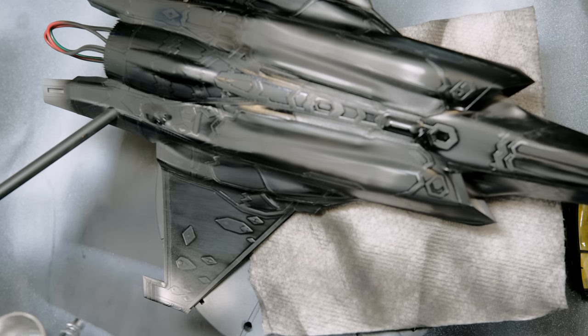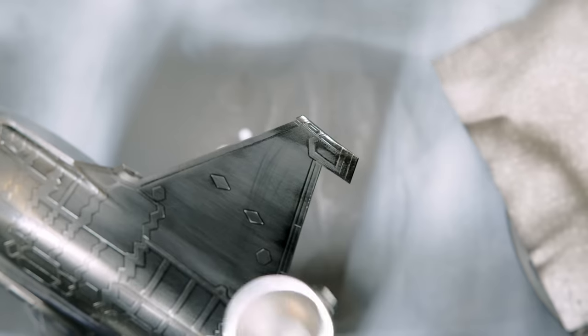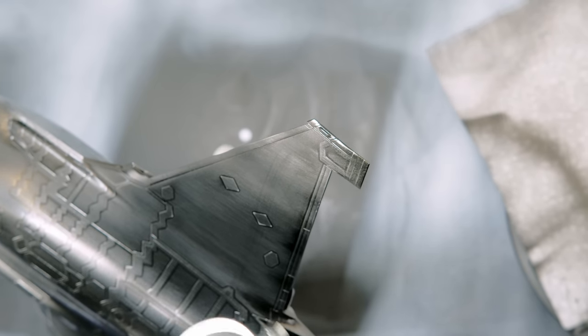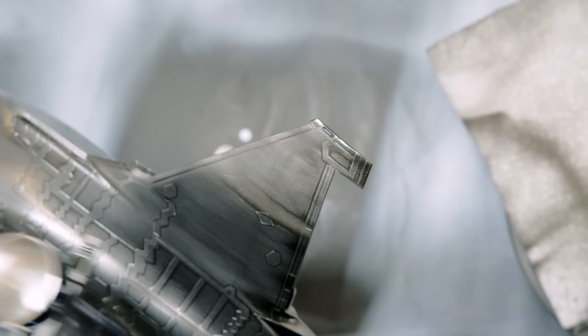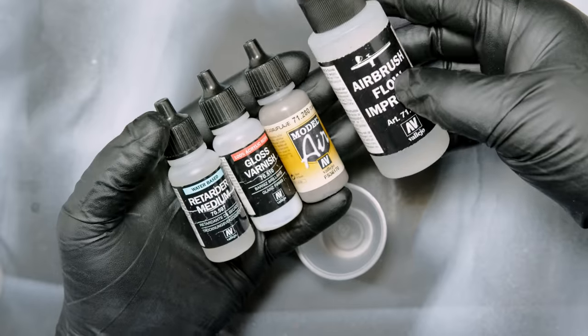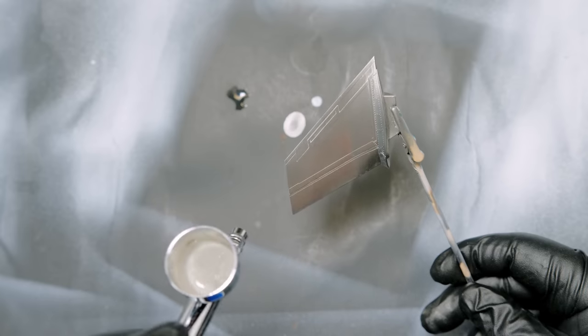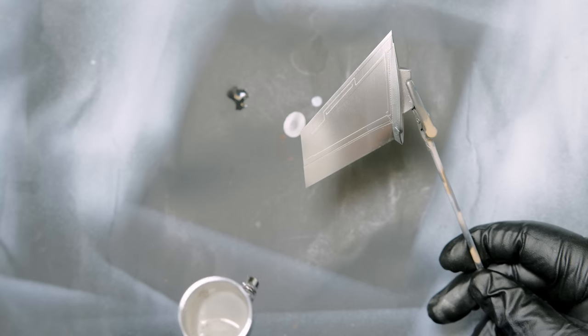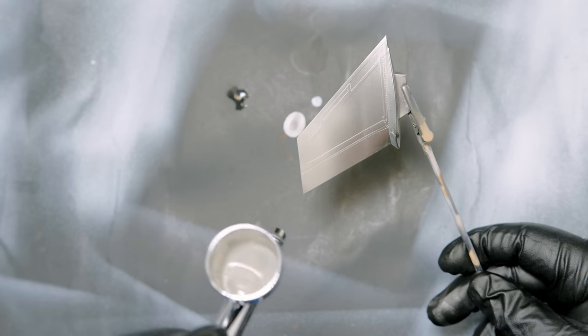I wanted to give the final paint job a little bit of a metallic sheen. So after the primer, I painted the whole thing with Alclad chrome. Once the whole thing was covered in metal paint, I used Vallejo's camouflage gray, mixed with some gloss varnish and a whole lot of paint thinner, so that I could build it up in layers and still allow the metal color to be visible. It didn't work quite how I imagined, but it turned out okay.